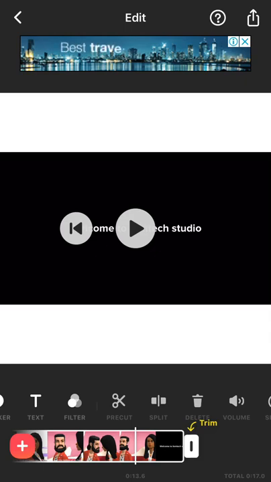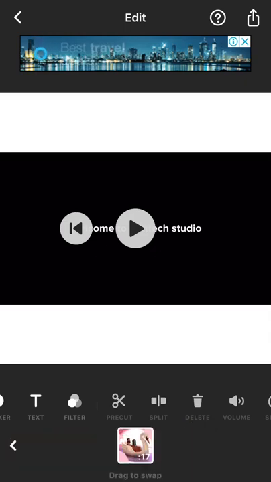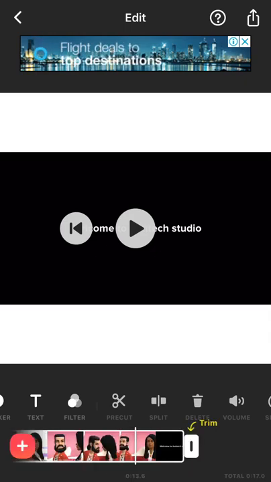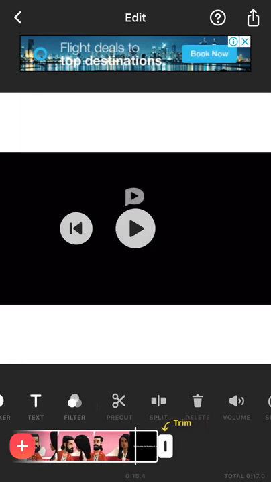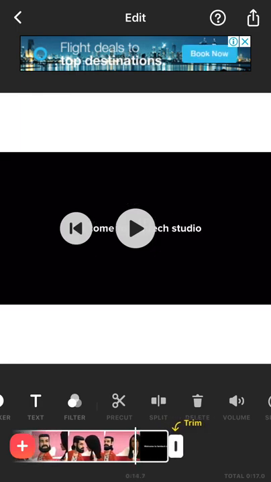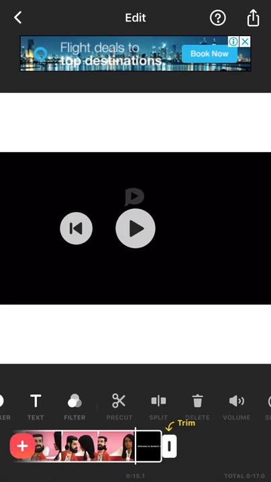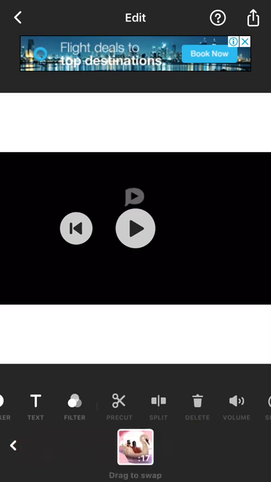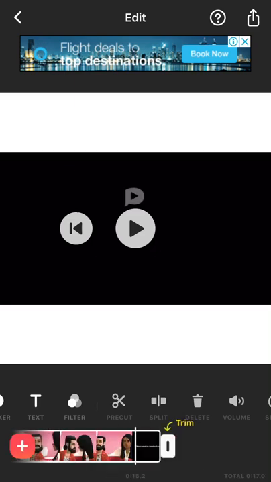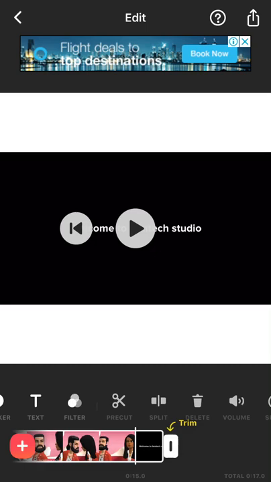You adjust your video. You could see a line, so that line will be the one to split it. Just try to adjust it where it won't show Plotagon again. So let's see, still showing the logo of Plotagon. Again, so you have to just be careful.